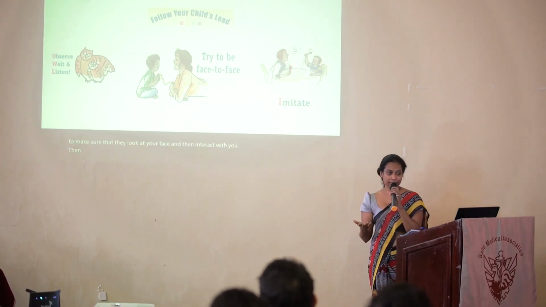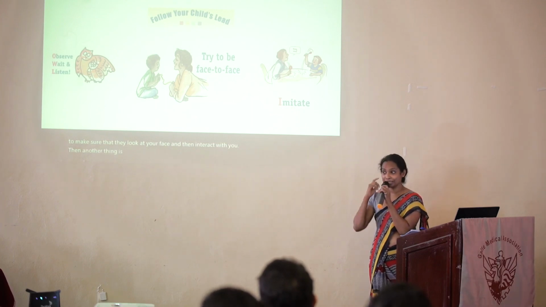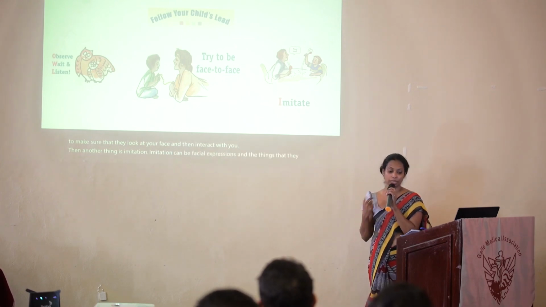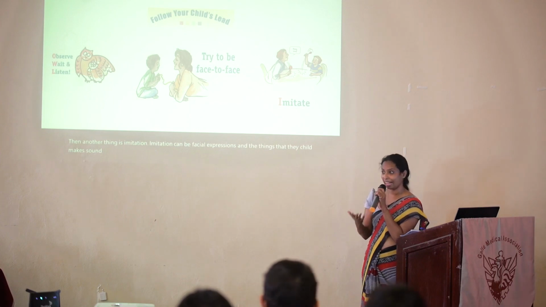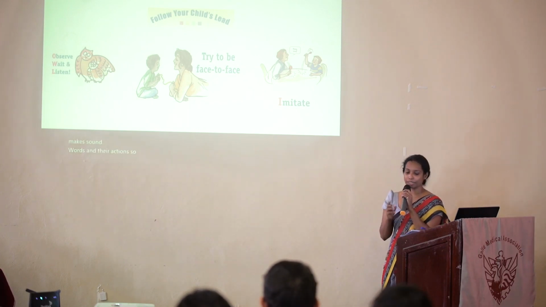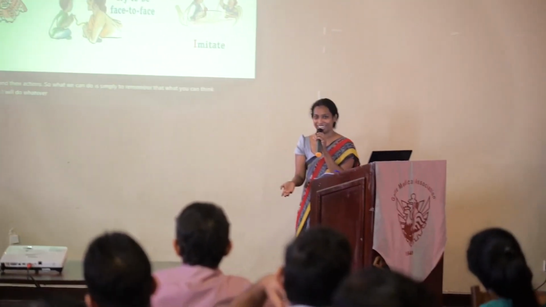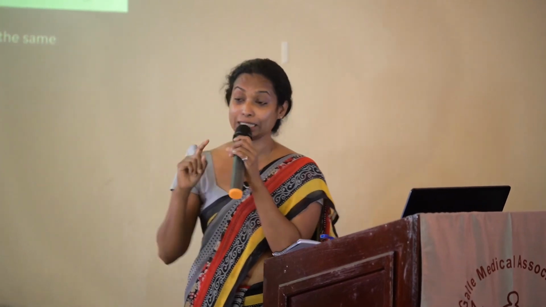Then another thing is imitation. Imitation can be the expressions, the sounds the child makes, words and their actions. What you can think about is, I will do whatever you do, right? So if the child is banging something, you do the same thing and you wait and let the child imitate back. It is very important to imitate something the child does, rather than introducing something and then letting the child imitate.